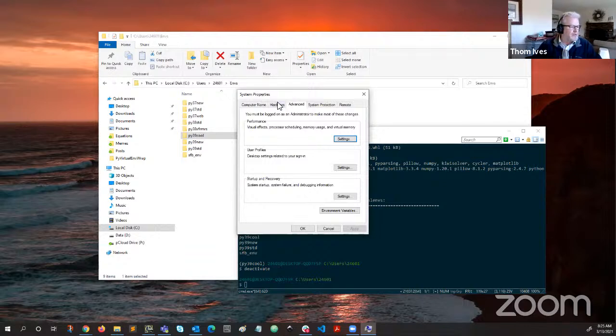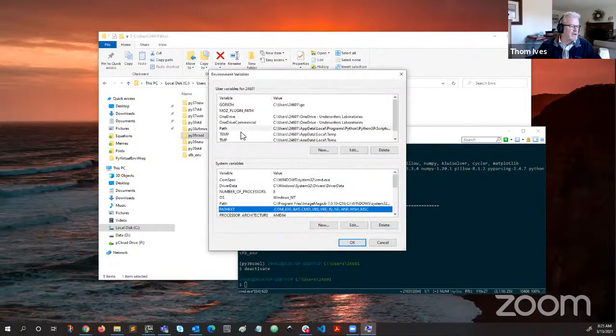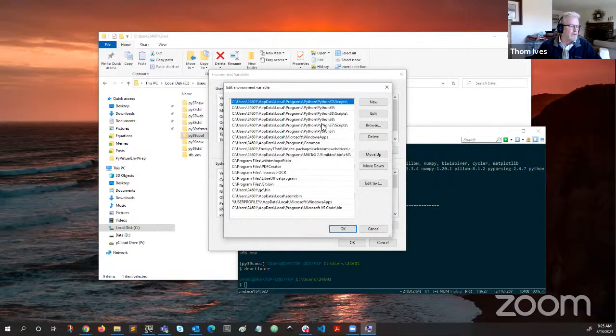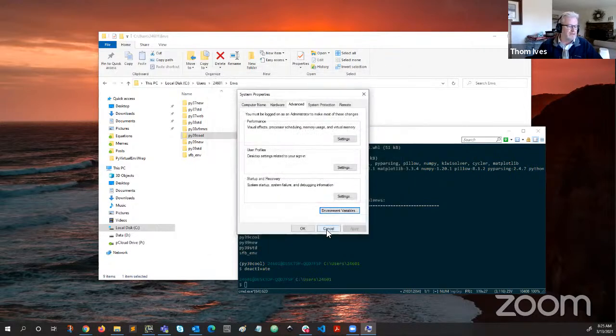Now I'm in the system properties, looking at advanced, and again, I just typed env at the start bar for Windows. I go into environment variables, and I've shown you this before, I think, but I look at path and I edit that path. If I want to start working on 3.7 instead, I can move these up so they take precedence. And because I'm mostly working in Python 3.7 still, that would maybe make more sense. But I'm going to cancel out of that so that doesn't happen. I just wanted to show you all that.